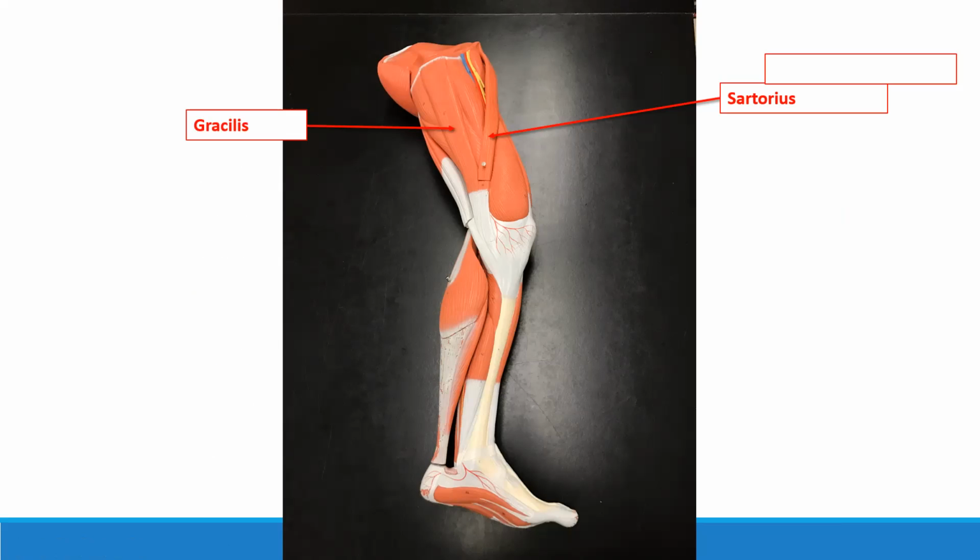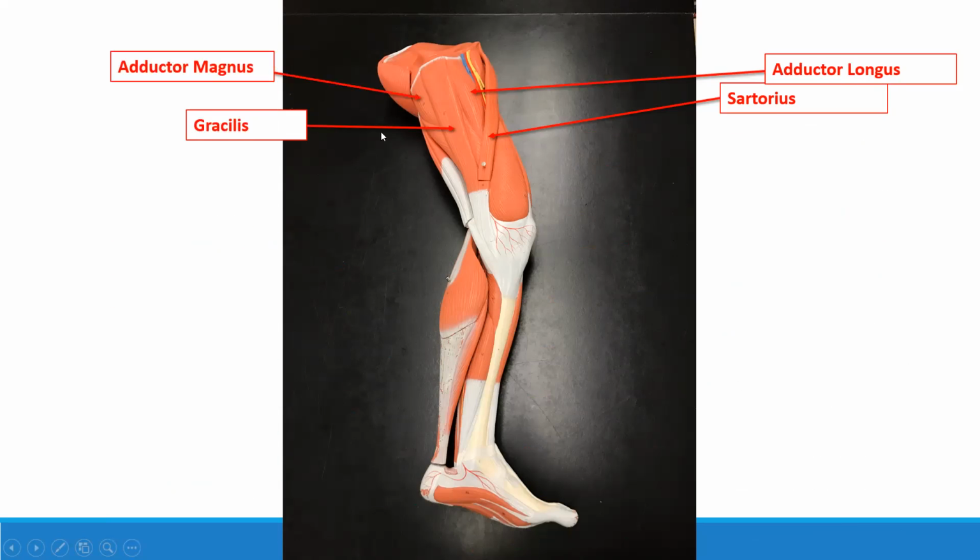We also have the gracilis. The gracilis runs from the groin region down to the knee. On the inside of the thigh, on the medial surface of the thigh, it stabilizes the thigh. It allows you to move your thigh from side to side. Then we have two sets of muscles that run underneath the gracilis and the Sartorius. The first one is the Adductor Longus. The Adductor Longus, again stabilizing the thigh, goes from here underneath the Sartorius. And we have the Adductor Magnus, which starts here, runs underneath the gracilis, and then runs underneath the Sartorius. These are the four muscles on the medial surface of the thigh.